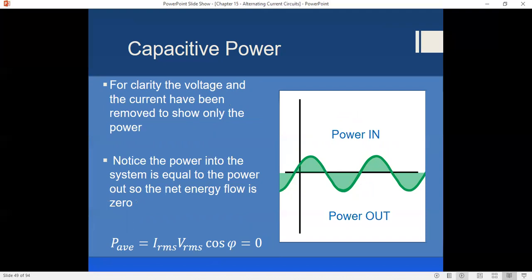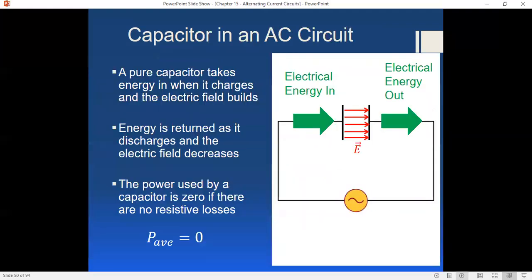Okay, so I mean, the capacitor is doing what we would expect it to, right? A capacitor stores energy in the form of an electric field. So the capacitor for an alternating voltage is going to fill and unfill, sort of like a bucket. Okay, so we fill it up and it unfills, and we fill it up and it unfills. So a capacitor really, if there's no resistive losses, doesn't use up any power in the system at all. Okay, so keep that in mind. We'll think about that later on as we talk about motors and how they affect the grid.